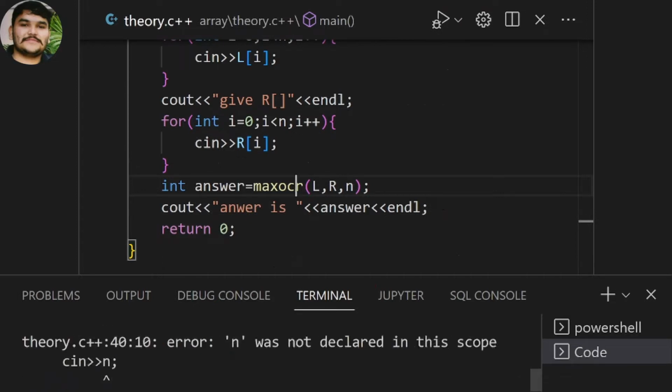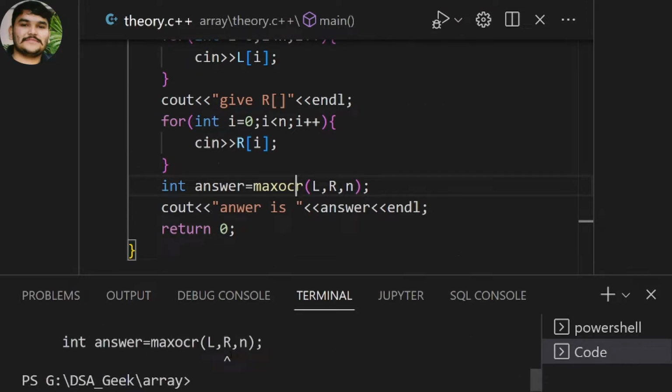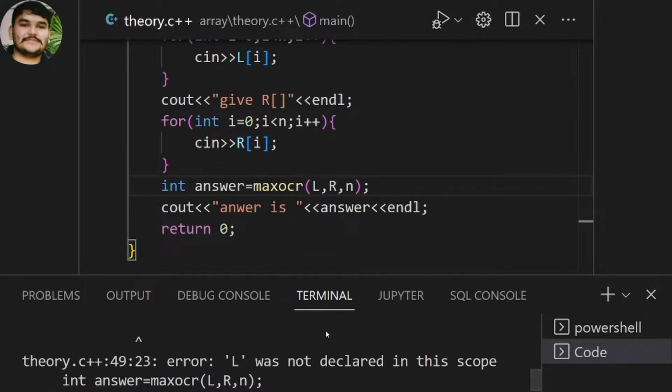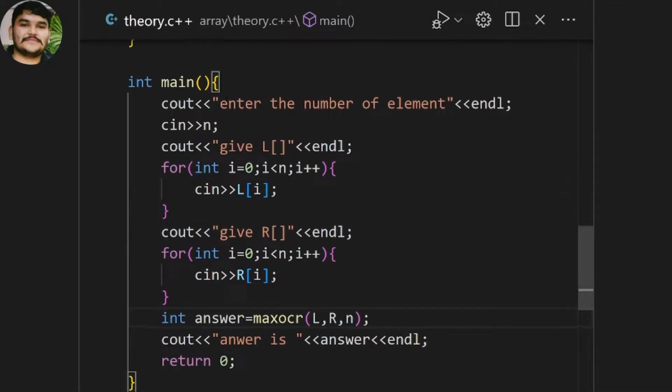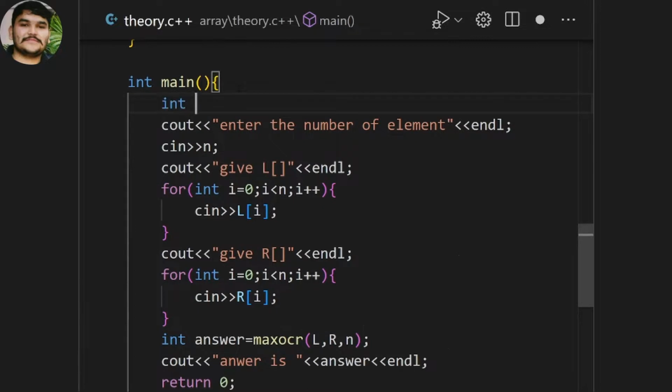I think it gives so many errors. We are messing up here so many times. Okay, we are not declaring anything, but we are using it. That's why it is throwing an error.